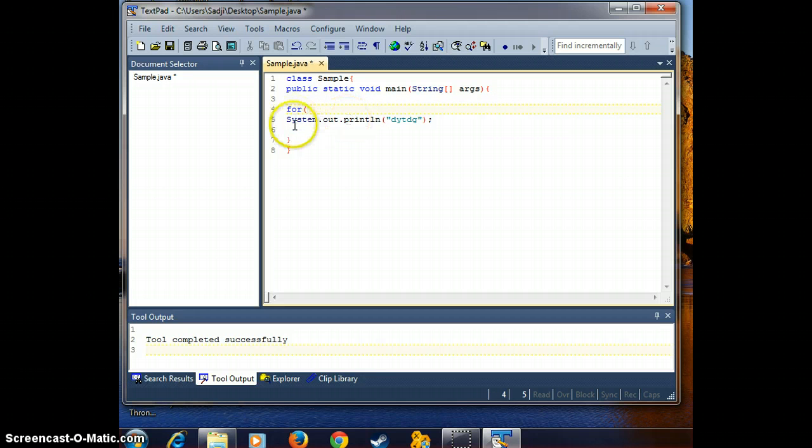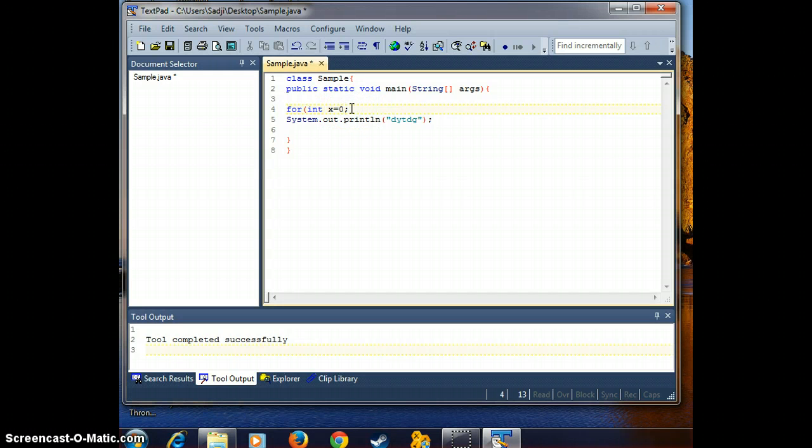So for int x, actually here you can declare anything you want. You can use int y or anything, just as long as it will render the result. Here I will use x equals 0.